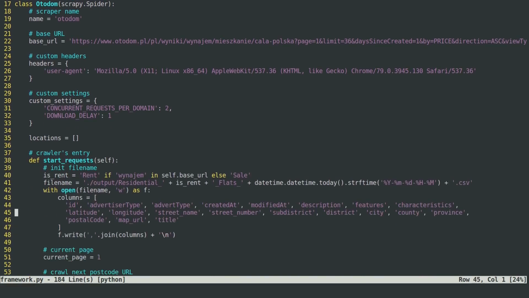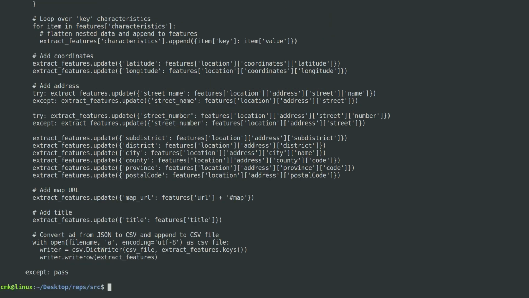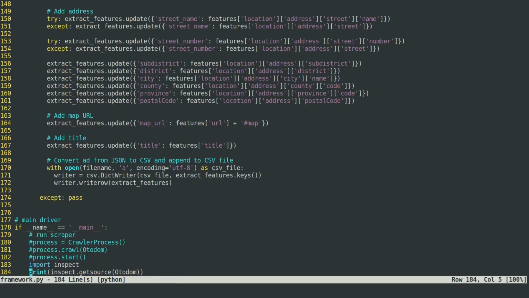I may change this for now, like this. So let's try python3 framework.py. Okay, that's because it doesn't pretty much do any crawling here, so we don't need this for now.